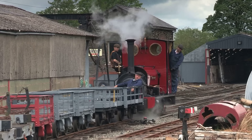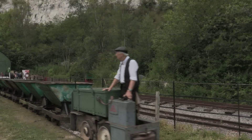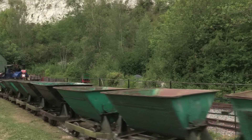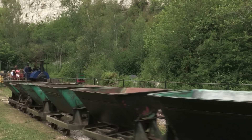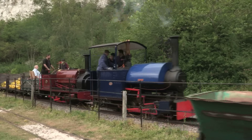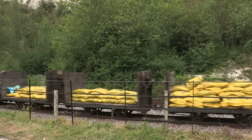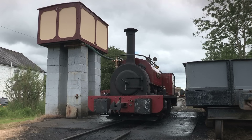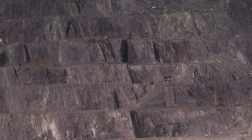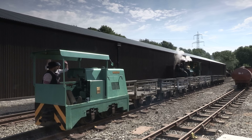Over 50 years later, this Victorian design was still being delivered new to North Wales quarries. But much like Queen Victoria herself, Hunslet's little saddle tanks had a shelf life. As time went by, more modern locomotives were supplied by firms like Bagnall, Barclay, Avonside, Kerr Stuart, and Peckett. Many Hunslets worked alongside their contemporaries, but old age and changing times would inevitably lay them up. Hunslet made their final late Dinorwic port engine in 1932, by which time the Welsh slate trade was already in decline. While rival steam engines posed a threat, internal combustion and battery locos would eventually kill them all off.